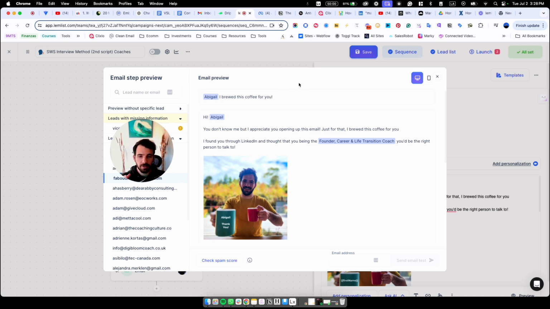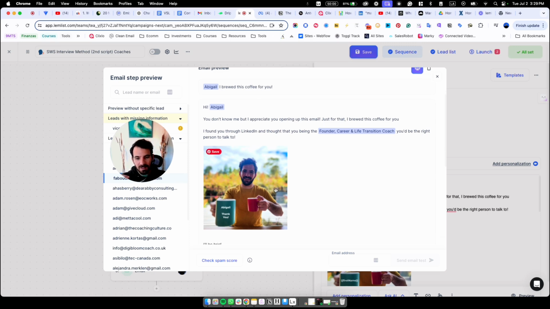I love using numbers as well. I think numbers are something that people connect to. So let's say that you're selling Facebook ads. You could say, Abigail, this is how to increase your ROAS by 5x, or Abigail, Sam did this and increased their ROAS by 5x. You want to try to keep it interesting. The first step is to get people to actually open up the email. So playing around with subject lines is going to be really, really cool. It's something I enjoy doing. And you really want to think about, okay, what would be something that would make the prospect want to open up this email? That is the first thing.